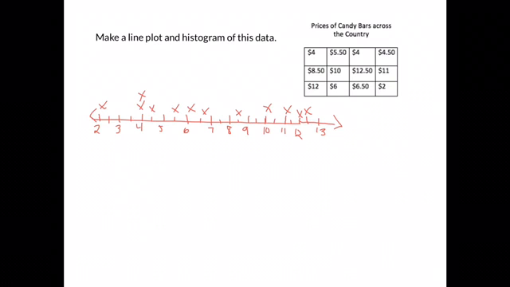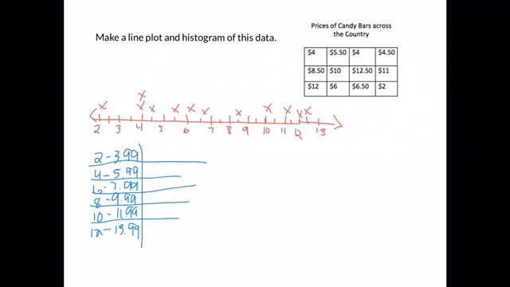So now I'm going to make my histogram, and remember that my first step is to make those categories. Those categories have to be the same size, and they cannot repeat numbers from the last one. So remember that you have to include those decimals in some way. So just make it like a normal category, but include those decimals. So I'm going to do that. So here are my categories, and now I have to make those tally marks.